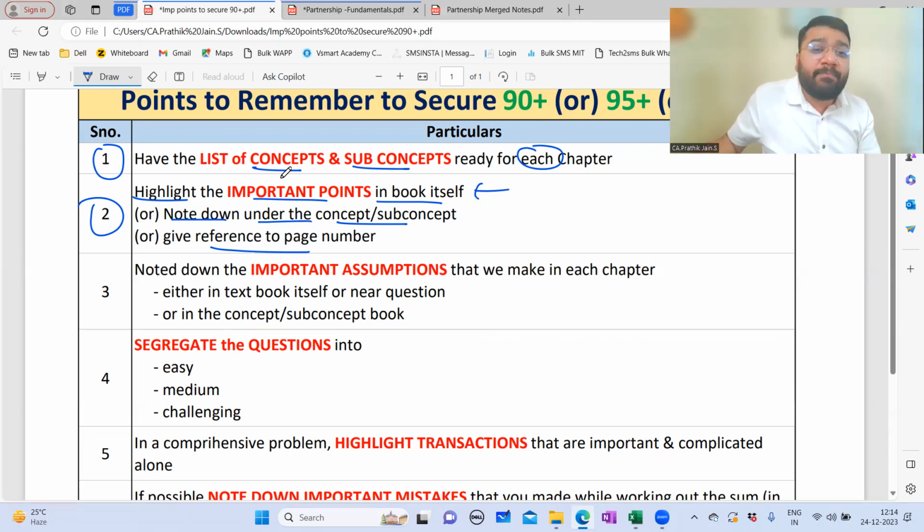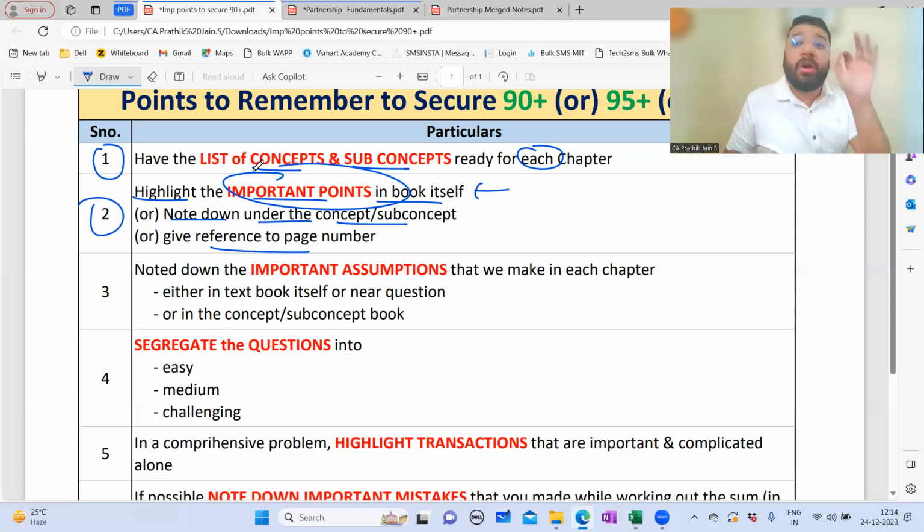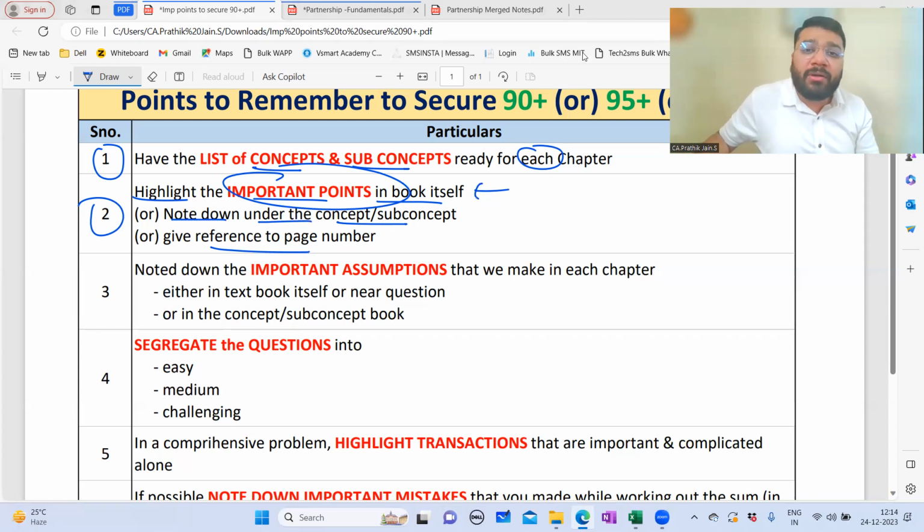So the second point is that important points you need to highlight or note down so that one day before the exam, it will be easy for you to go through. Noting it down is much better than highlighting, because when you highlight, you highlight in multiple books. So one day before the exam, turning the pages and looking for those highlighted information is a little difficult. On the contrary, if you make a note in a separate notebook, it will be best. Even before entering the hall, in the morning, if you want to glance, you can immediately go through. Very, very important. This will come handy to you.